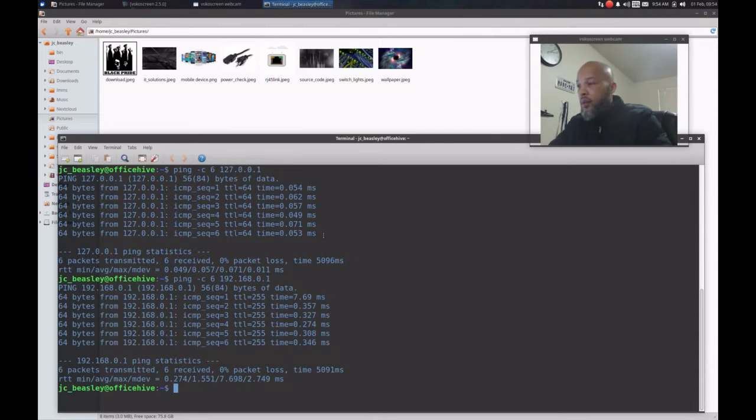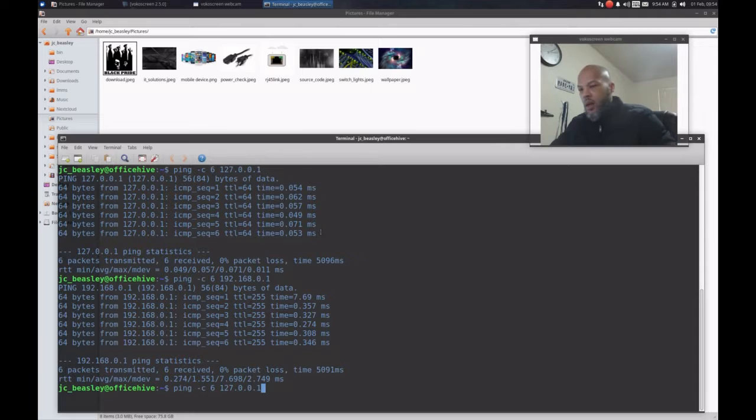Our next step, this would be step number 3. Okay, what you want to do here is let's move a step further. So we know we're getting to the gateway. Let's see if we can get beyond. This will let us know if our traffic's getting off of our local network. So right now we've done our local ping. We've tested our interface. We've tested pinging to the default gateway. So we're going local to gateway.